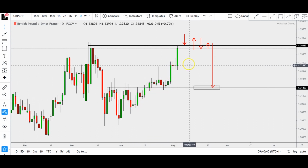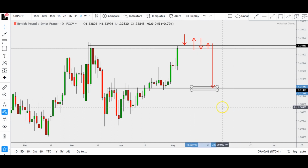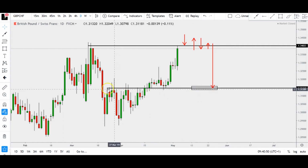Sometimes it does explode. So to see price come back to this level next week is probably a big ask. What I'm leading on to is, if it does, then I'd definitely be looking for buys. Looking to the left, it was a major resistance zone on the market. When price broke through, it turned into major support.